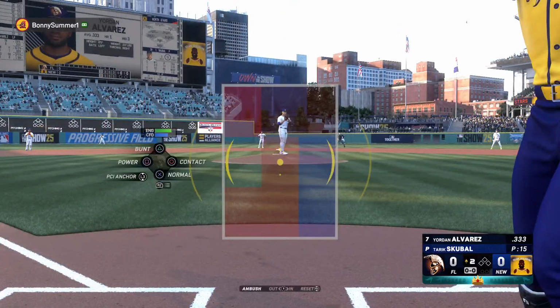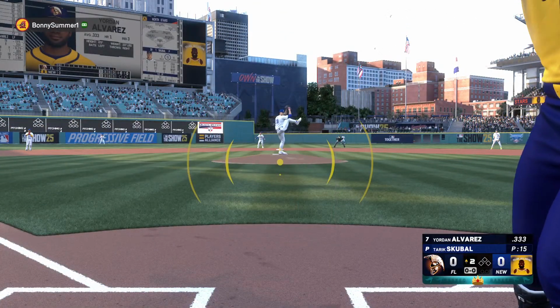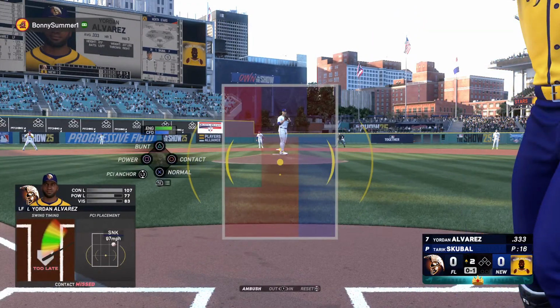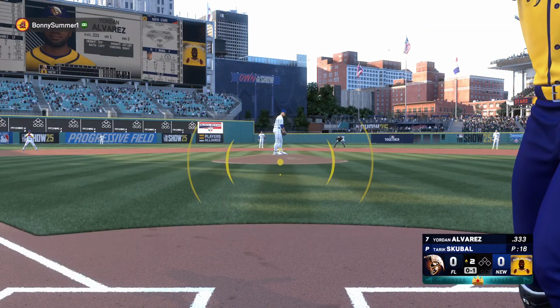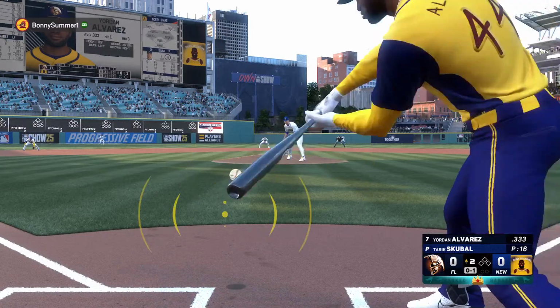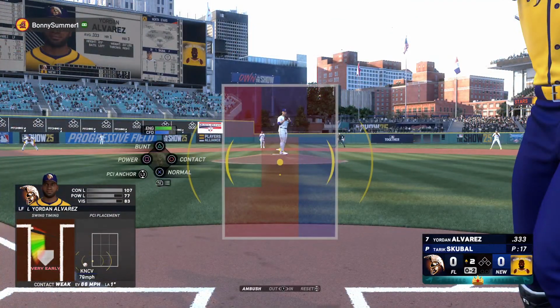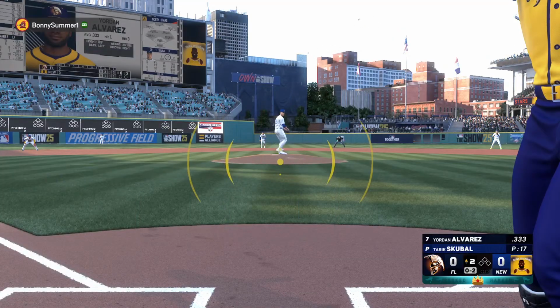Second inning set to go. Now it's Yordan Alvarez. Skubal back to work. And that is cut on and missed. That's strike 1. Skubal in his 5th season, 28 years old. And he was a 9th round draft pick back in 2018.